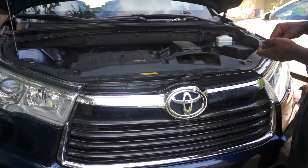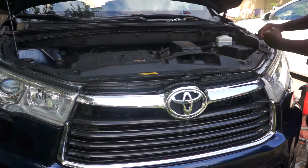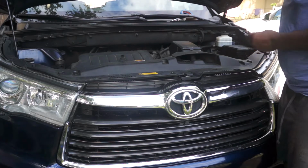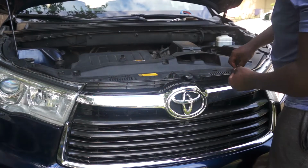So all I'm doing right now is just reinstalling all the clips that I removed when removing the bumper from the car. And this is the easy part, guys. All the hard work has already been done.